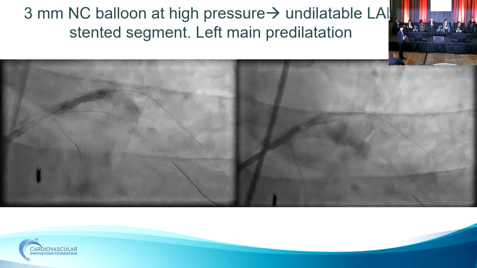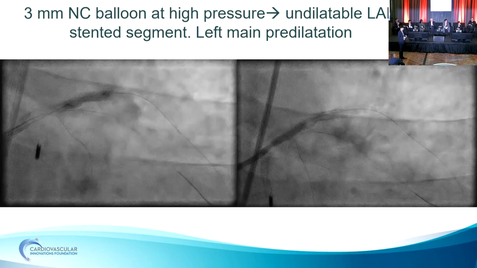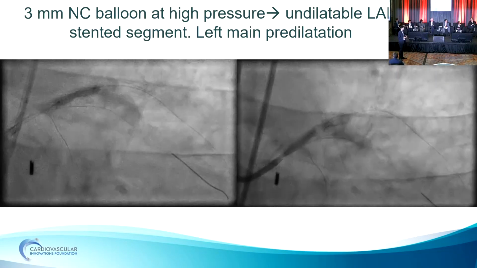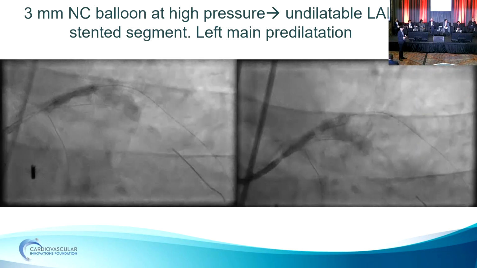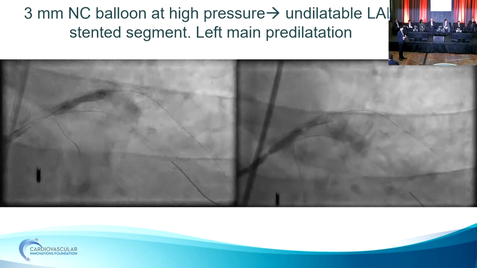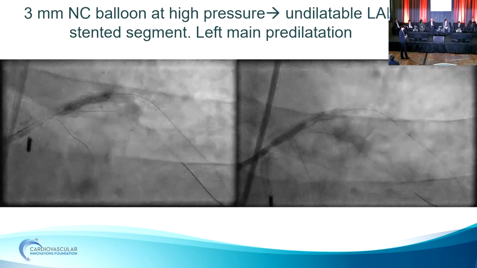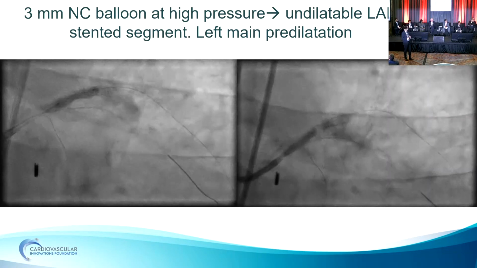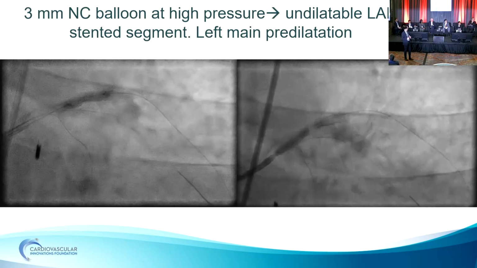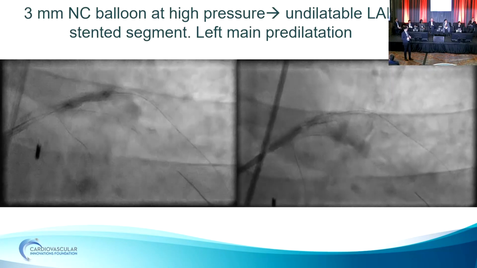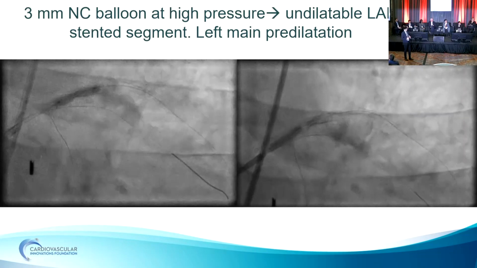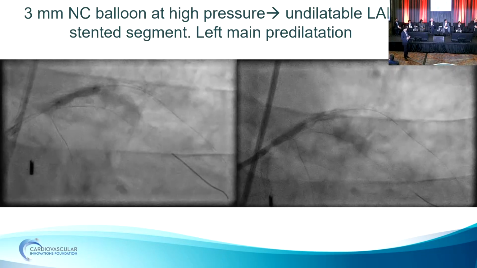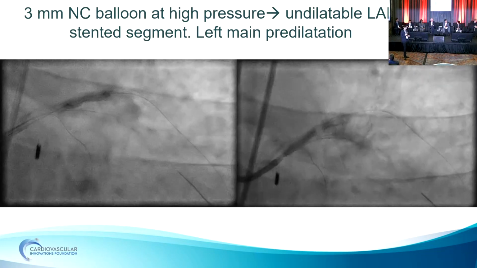The moment where I would say I would use Rota is because you're going to need a lot of things there, right? It's not going to be a one-modality case. But here is where Rota can really work with a tool like a burr, because you can shave this off and then afterward escalate and do other things. If you start ballooning and everything, then your Rota may not work as much because you won't have as much contact with your burr. It can be difficult. If you're not used to doing Rota, don't do it in these cases because you may have burr entrapment, but it's certainly an option. Yes.